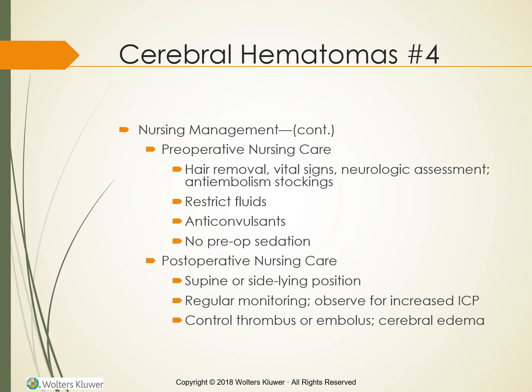We can give osmotic diuretics and corticosteroids. Pre-op sedation is usually omitted, so we don't do it. Before surgery, the nurse will restrict fluids to avoid intraoperative complications. We want to reduce cerebral edema and prevent post-op vomiting. If indicated, we can place an indwelling urethral catheter and an IV line.